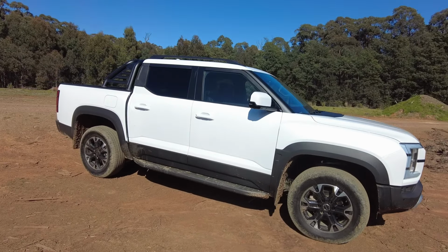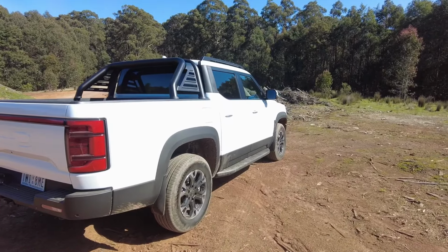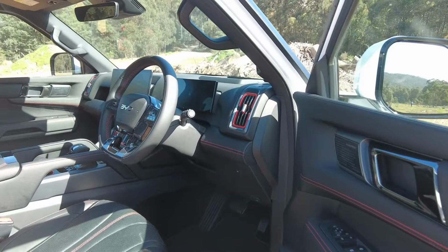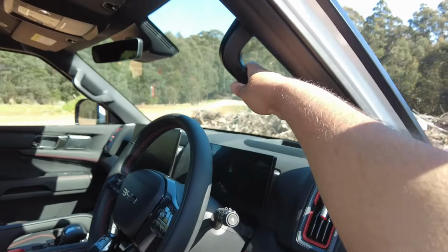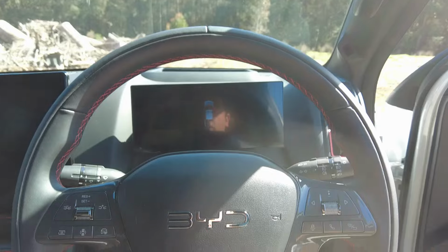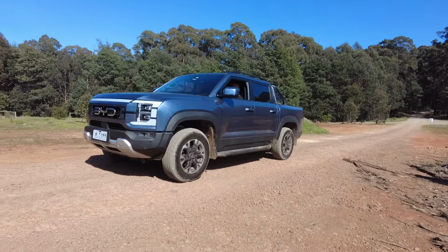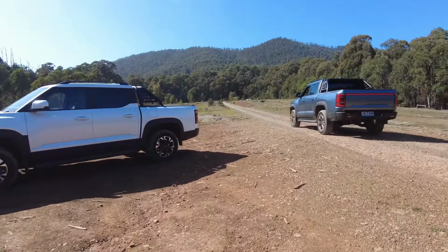But let's start first up with new models. So let's talk about something new. The new BYD Shark. You've had a bit of a look at it. Yeah, I got a chance to drive it on an off-road track. It's sort of a preview of a launch, and it's the first time I've driven a plug-in hybrid electric ute. What I was quite interested to see was how it would perform in its electric vehicle, or EV, only mode. And I have to say I'm impressed. I'm impressed at what it can do and how comfortable that vehicle is on and off-road, but I mainly got to test it on an off-road track, which was pretty cool.